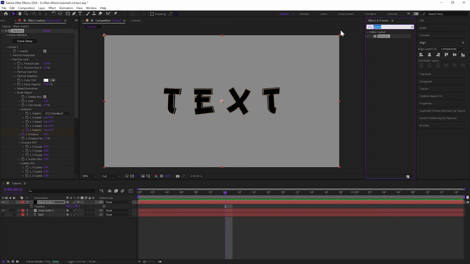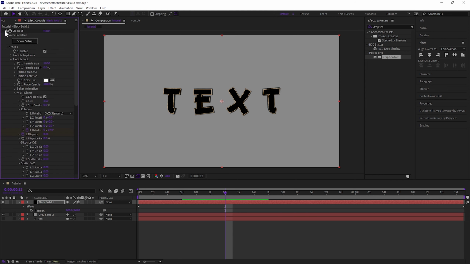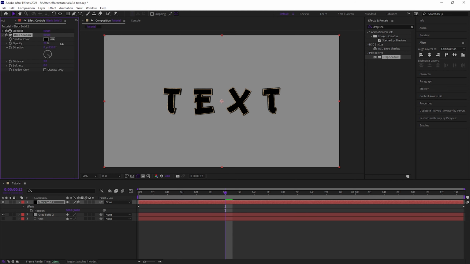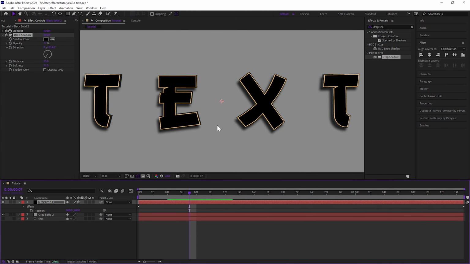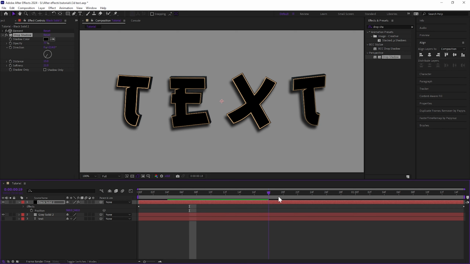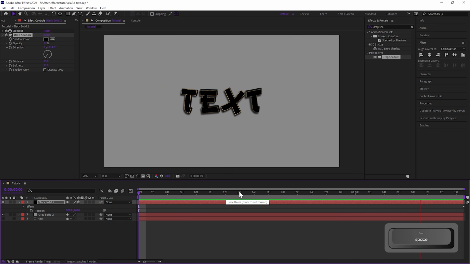You could also add drop shadow to this effect, and you'll get a little bit of a shadow behind the text. So you could up the opacity and the direction you want the shadow to be in. Something like that. And boom. You'll get that shadowy effect right behind the text, which looks a lot cleaner and it'll look more realistic to the edit, so it doesn't look that much off. But yeah, you can do something like that.